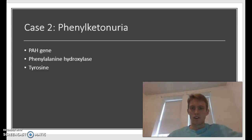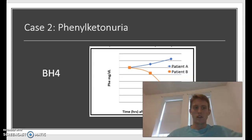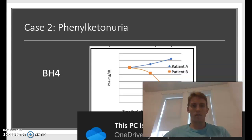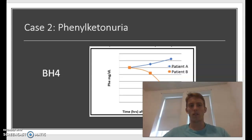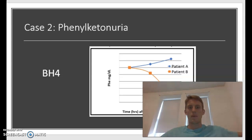So, moving on to the next slide, tetrahydrobiopterin, or BH4, is a cofactor for phenylalanine hydroxylase and other enzymes that occur naturally in the body. BH4 has been reported to be effective in lowering blood serum phenylalanine levels in patients with phenylketonuria. The exact mechanism of action is not fully agreed upon, but some suggest that BH4 helps the PAH folding conformations, which increases the PAH activity and then reduces blood phenylalanine levels.